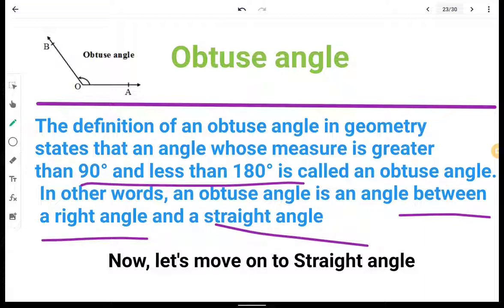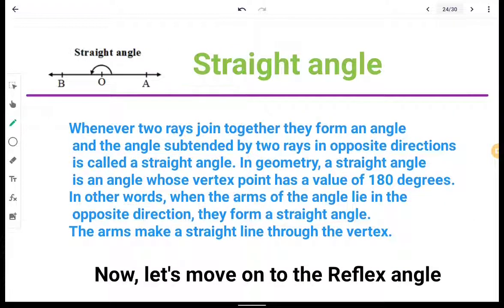So I might ask, what is a straight angle? Yes, for that only, we are moving on to straight angles. A straight angle is nothing but a 180 degree angle. So it's like this. You have a ray like this and you just make a mirror image of that ray. And you get something like this. And the angle formed is the 180 degree angle.